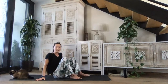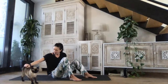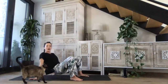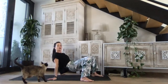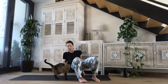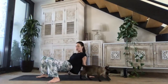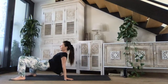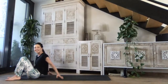So to do our spider pose or our tarantula pose, we're going to take our arms behind us. Oh, sorry, possum. I didn't see your tail there. Take our hands behind us, feet on the floor, and we're going to lift up and we're going to walk all the way to one side of the mat. Then we're going to try to turn around. You're going to go underneath me, possum? And walk to the other side of the mat. Lift up your belly. And walking like a spider. And then gently coming down.